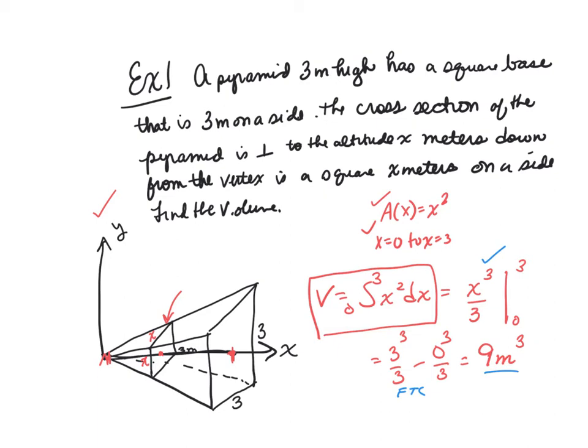Also notice that when it comes to an exam, I need to see the integral, and oftentimes I will ask you, if it's an applied question like this, draw a picture, write the volume formula, and then just give me the answer. However, if it's just an integration question, I usually want to see the integration, which is the x to the third over 3 with the limits 3, 0. I want to see the FTC, which is the 3 to the third over 3 minus 0 to the third over 3, and then I need to see the answer.